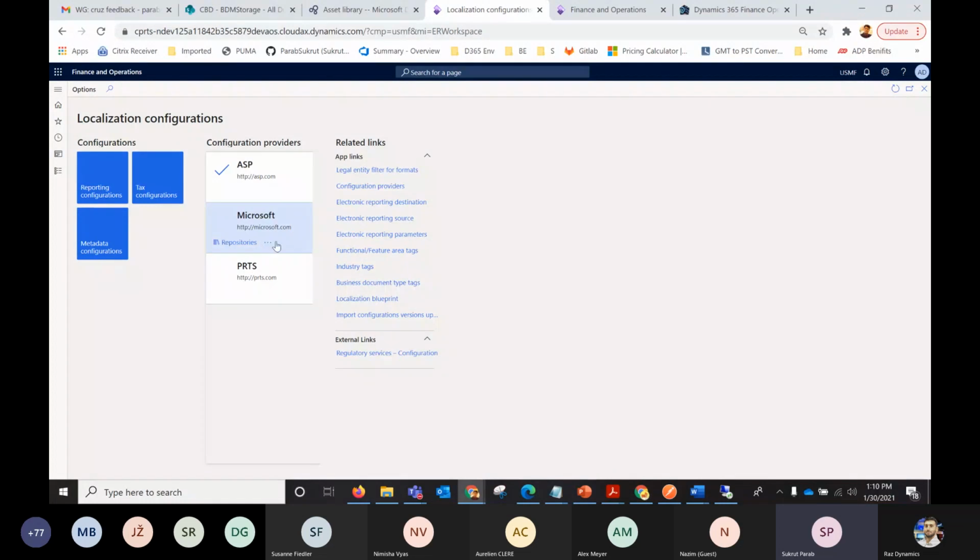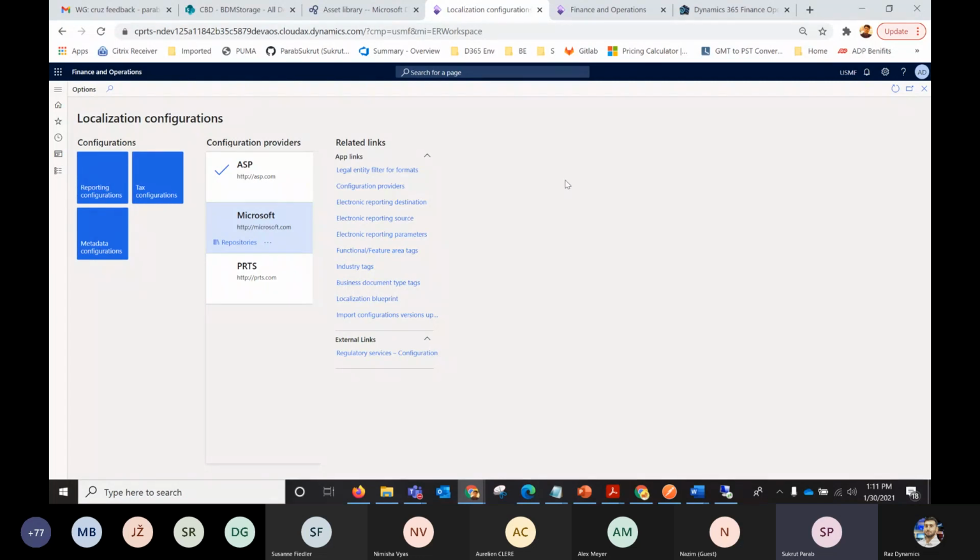So what is this configuration provider? With the help of a configuration provider, you can pull in whatever configurations you need from LCS, and you can start modifying those configurations. With the Microsoft configuration provider, you cannot modify any of the Microsoft configurations.